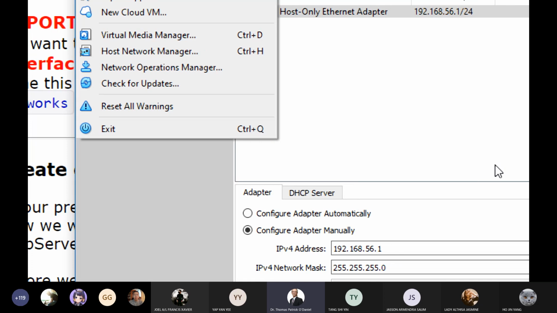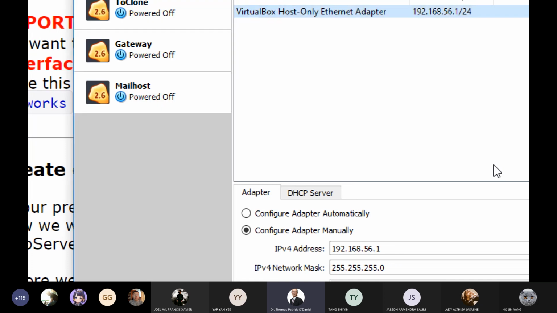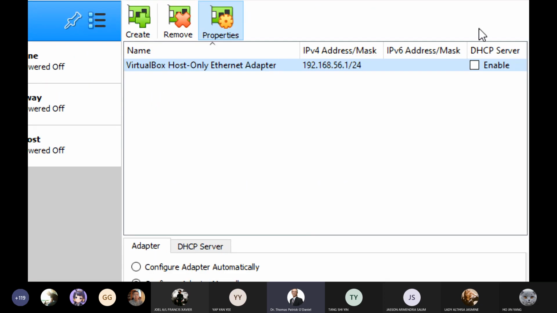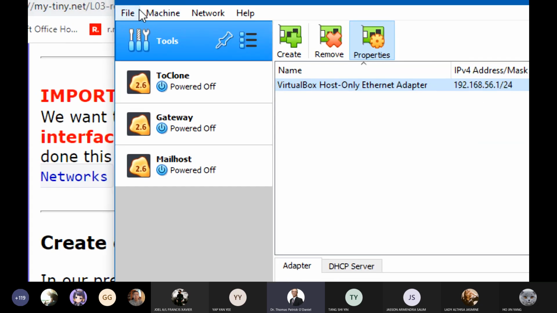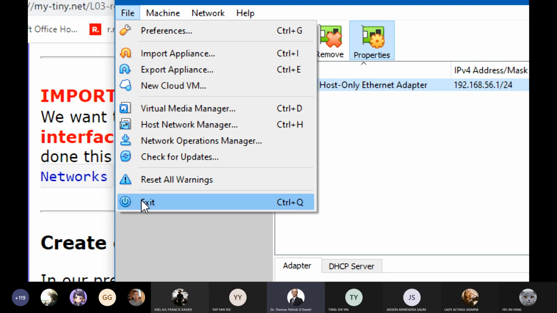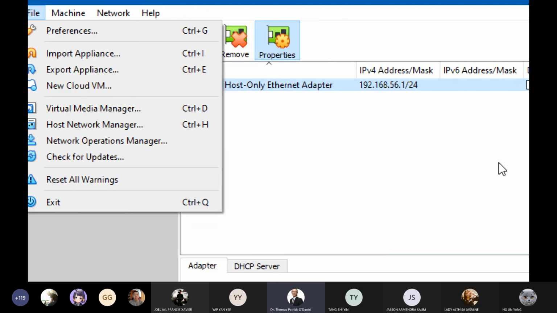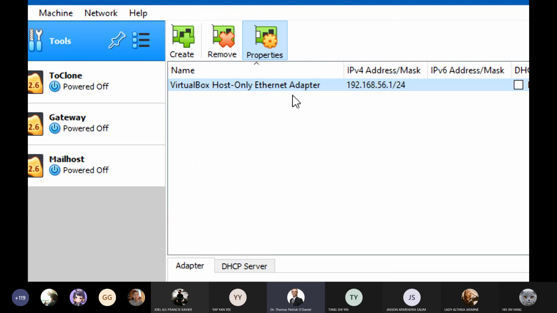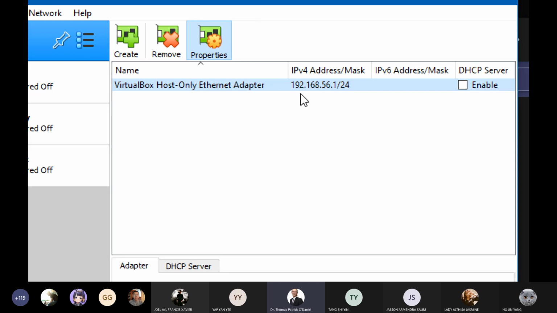Okay, so best advice, working for safety and reliability, is if you make a change in this screen, exit VirtualBox, restart it, double check it, to make sure that that change will stick for when you restart it next time.